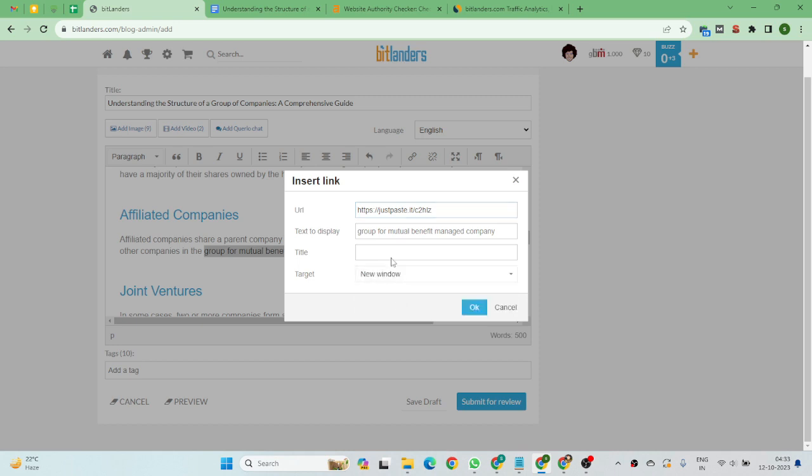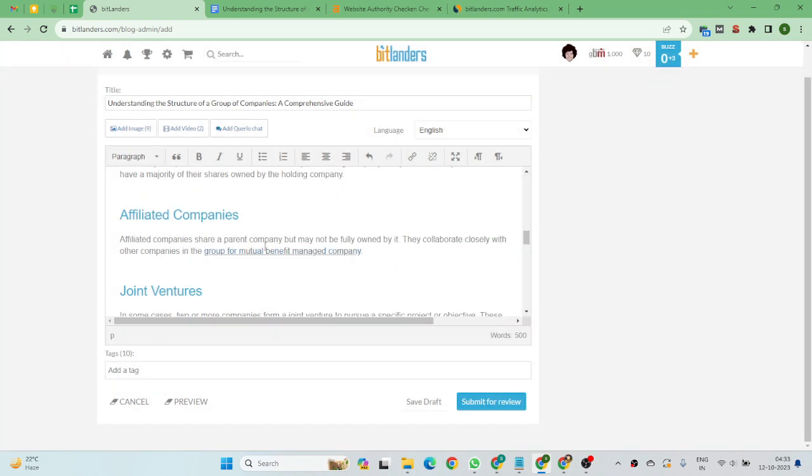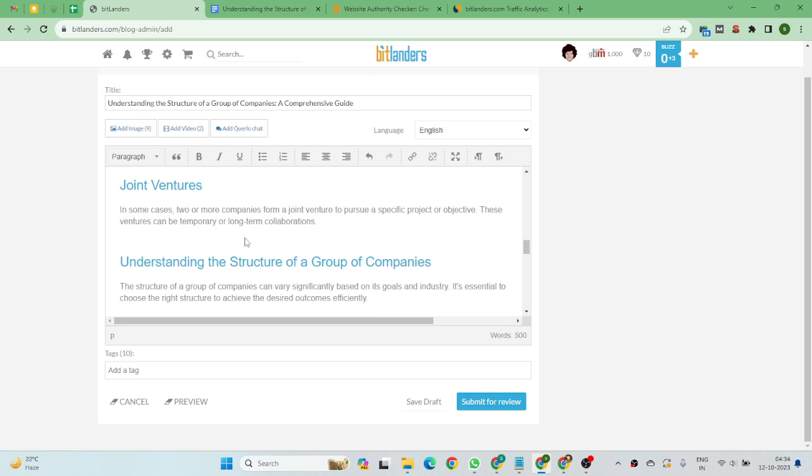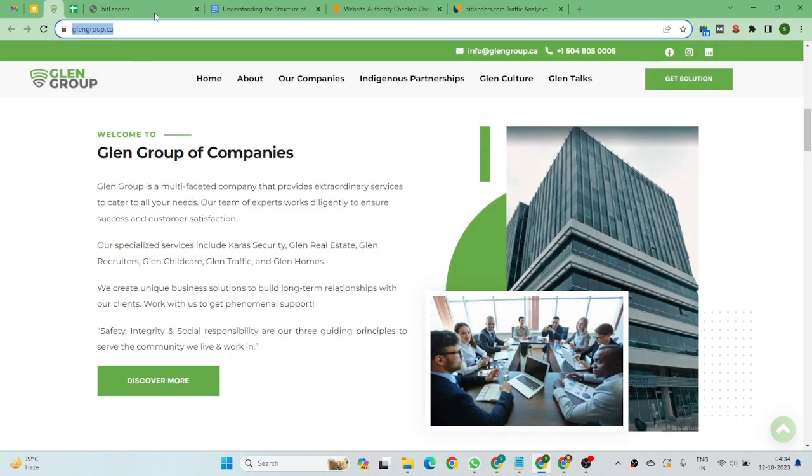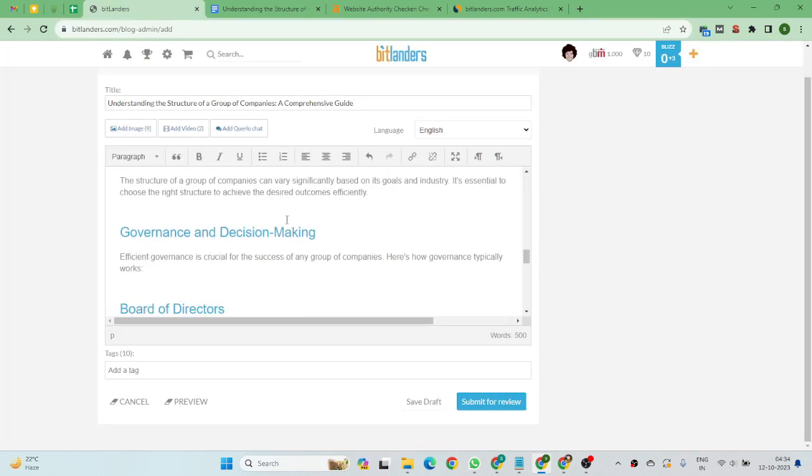So that's why I'm using my previous published article URL for the internal linking. Okay, more companies, projects, long term. Group of companies, group of multi-faceted company. Yeah, I can add one more.